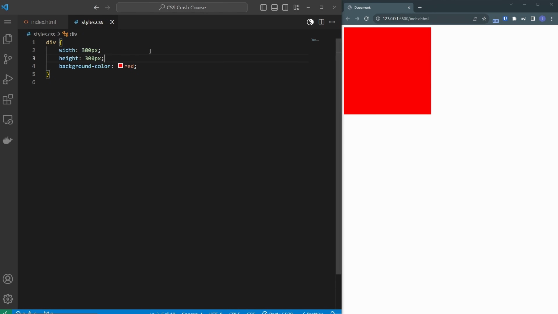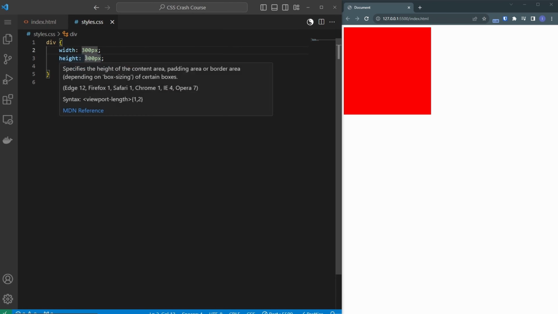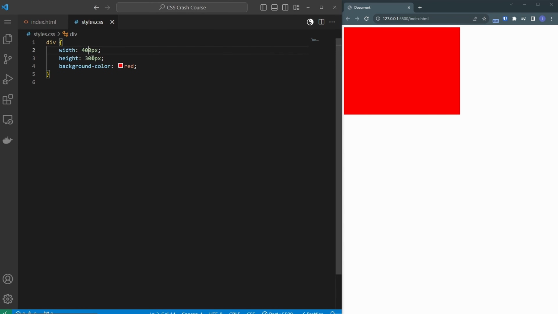And you can see here that these 2 properties are pretty self-explanatory. They just allow us to set the width and the height of our element. So if we change the width to, say, 400 pixels, a larger value, what's going to happen? The width of our div is going to increase. And the same with the height, if we set it to a higher value, what's going to happen? The height of our div is going to increase.